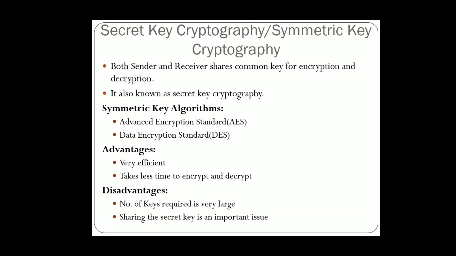At the receiver side, the receiver decrypts the ciphertext using his copy of the key. In this symmetric key cryptography, the sender and the receiver share a common key. So the sender and the receiver know about the particular key. After decryption, the message converts back into a readable format. In the encryption process, the message will be converted into the unreadable format, that is ciphertext. In the decryption process, the message converts back into the readable format, that is plaintext.